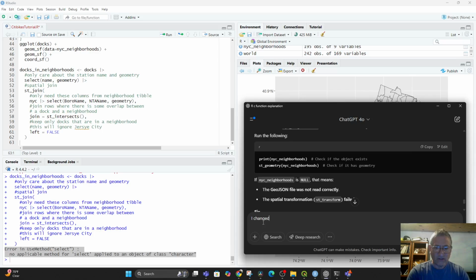I changed NYC neighborhood to NYC, and now the error is this.